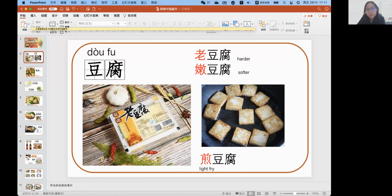煎豆腐. In English, fry can mean deep fry or light fry, but in Chinese there are two characters. 煎 is this kind of light fry. Like we fry the egg in the morning when we eat breakfast. That is called 煎鸡蛋. 煎鸡蛋. If you put everything inside the oil, like you fry potato chips, that kind of deep fry is called 炸, another character. So 煎 is for this light fry.